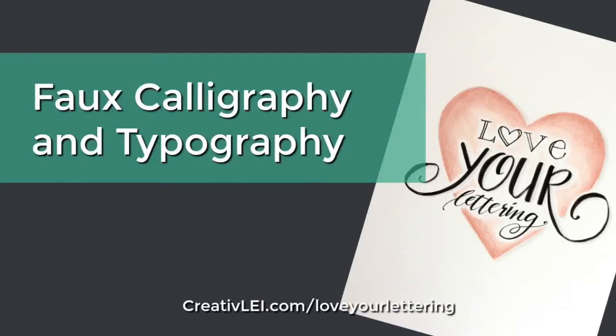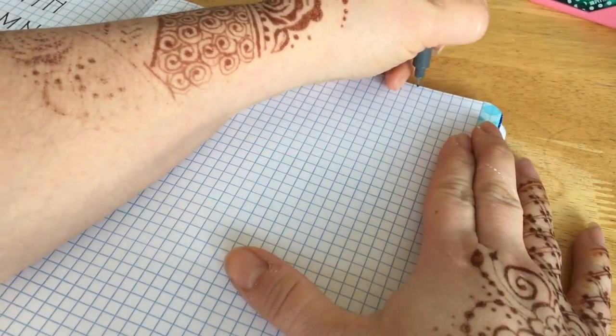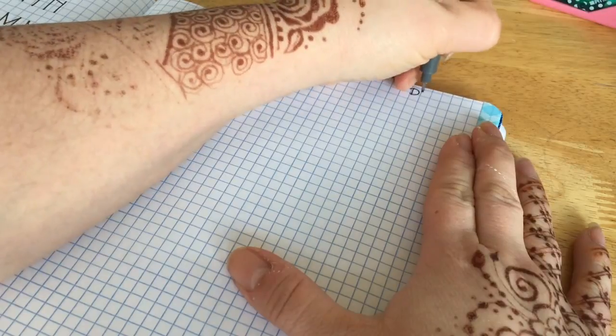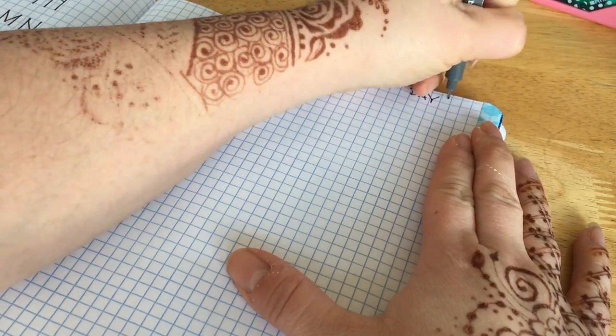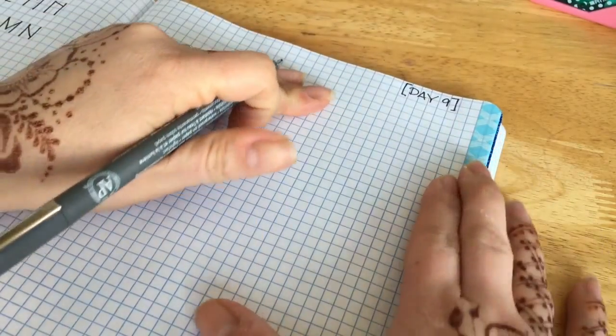Today for Love Your Lettering, we're talking about faux calligraphy and typography. With everyone looking online for fonts that look handwritten, I want to show you that your penmanship can look like calligraphy.